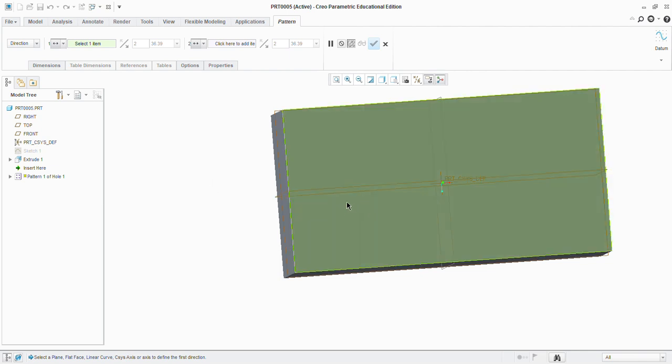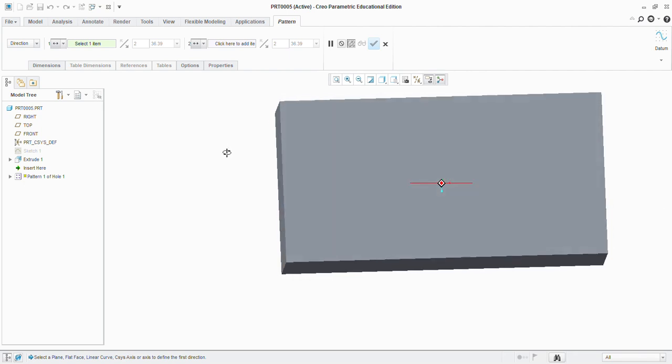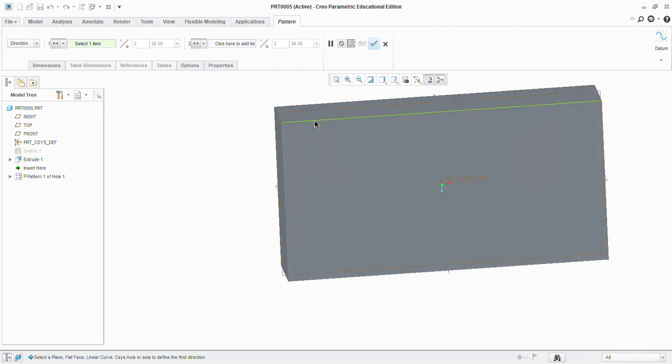I want the pattern of multiple holes in this horizontal direction, so I'm going to select the edge in the horizontal direction. So I'm going to select this edge, this one. So the direction is in this way. It could be this way, or to the opposite side.